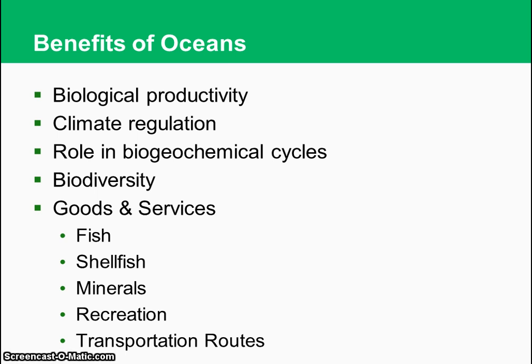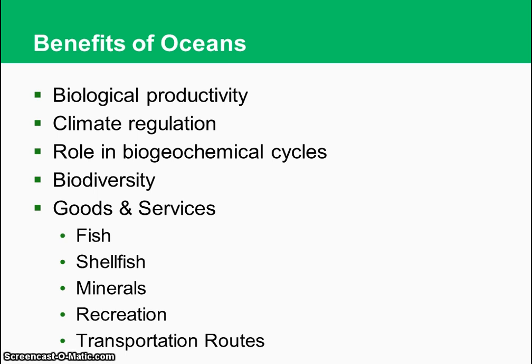Again, biodiversity, because we've got that productivity, because we've covered such a large surface area, there is a ton of biodiversity. And again, that is important to us as humans for goods and services. We eat fish, we eat shellfish, we take minerals from the ocean. Sulfur is one, but also manganese is something incredibly important for our military that we have to get from the ocean. Recreation, there are people who go for vacation or who have personal boats and watercraft. So again, recreation is a big thing for humans and goods and services.